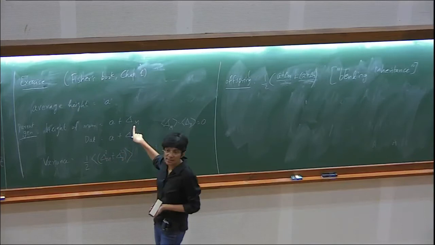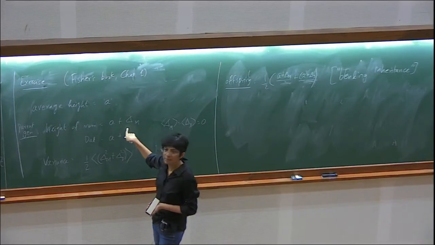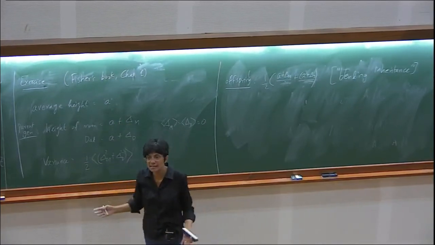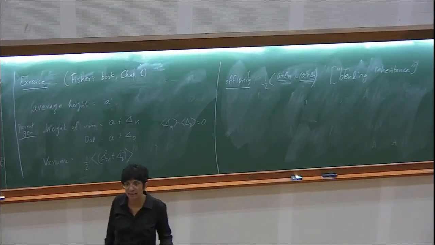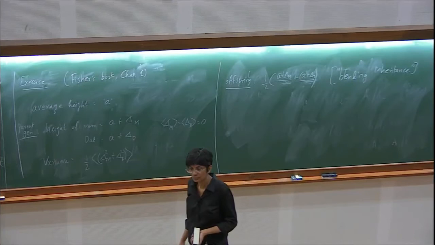No, each of them should be 0 because the average height in the population is A. This is a random variable, its average is 0. Because if I average over all the moms, all the dads, the average is supposed to be A. That's why. It's allowing for the fact that moms might have smaller height on average than dads.